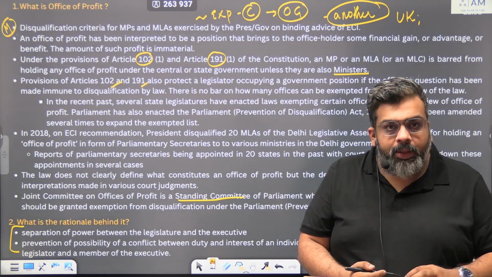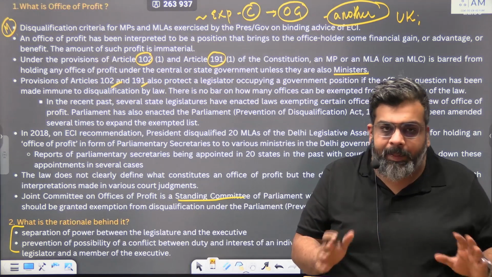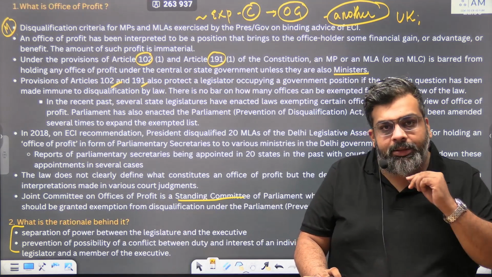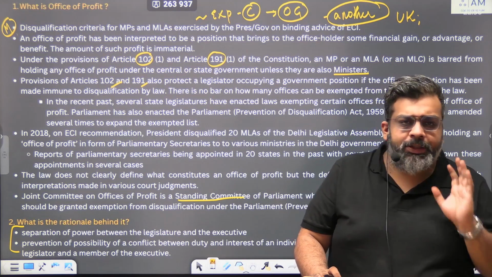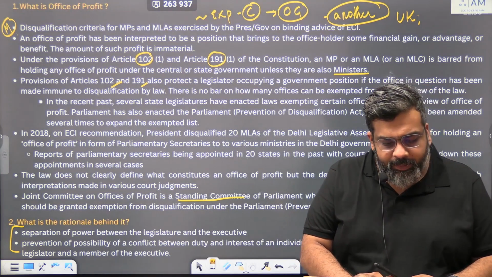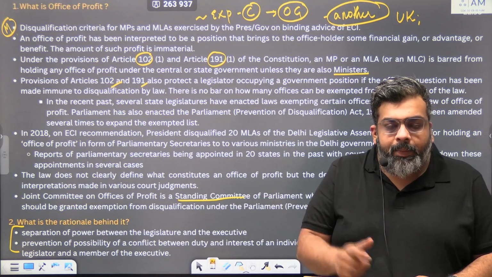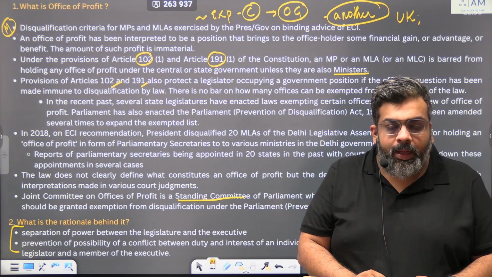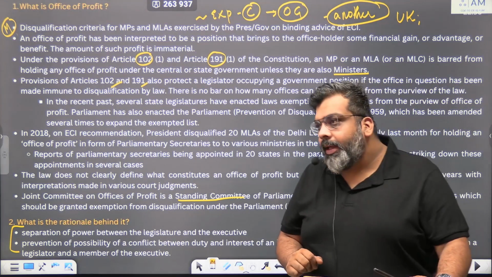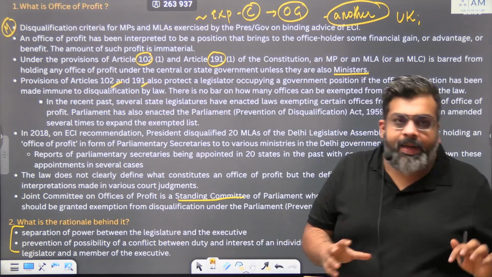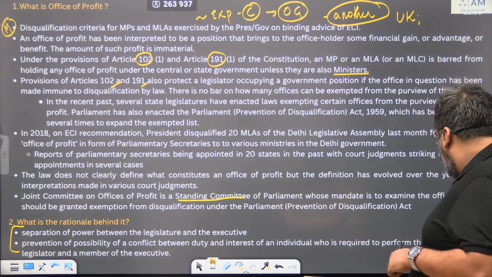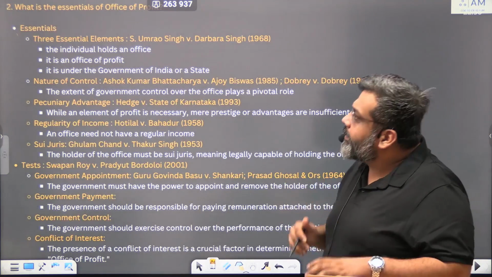Now, the UK, of course, is the birthplace of the idea of office of profit. But even in the American Constitution, you would find explicit mentions of it, though comparatively one doesn't have to get into the finer details. When we understand this, we then understand the structure and the functioning of office of profit in India. Now, there are very, very popular cases, and I will go through these cases one by one. But the idea is there are some cases that have to be mentioned. There are some cases that don't.